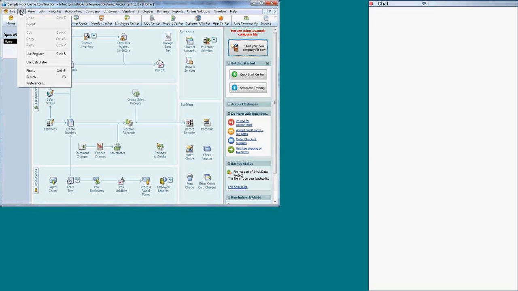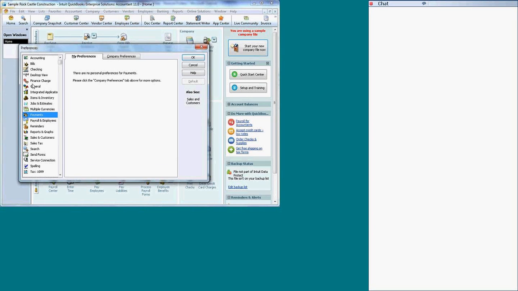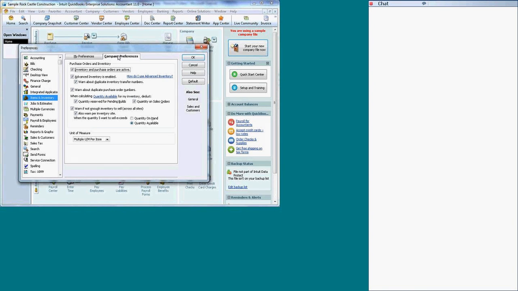In order to take advantage of this feature, we have to make sure it is activated by going to the Edit menu, clicking on Preference, clicking on the left side, Items and Inventory, Company Preference, and making sure Advanced Inventory is enabled.